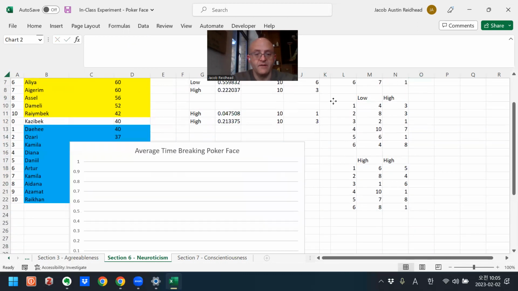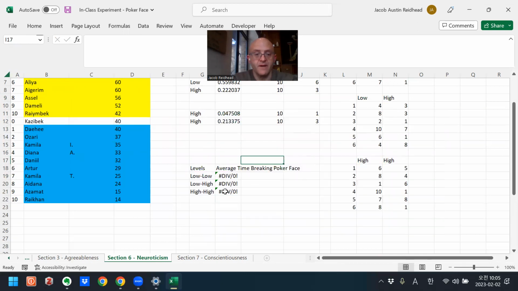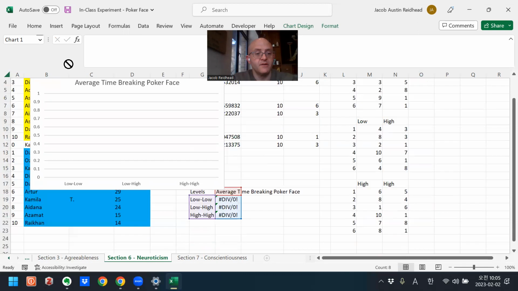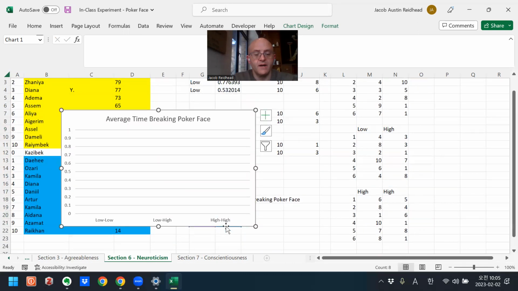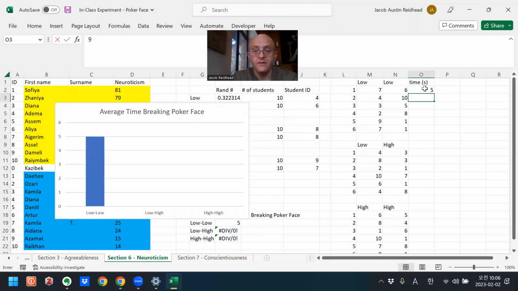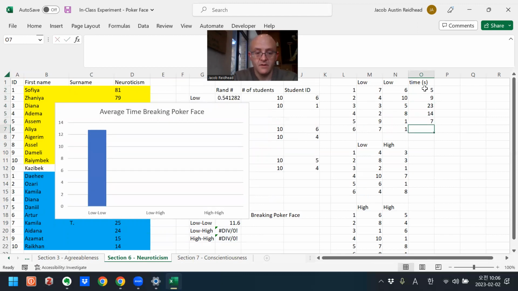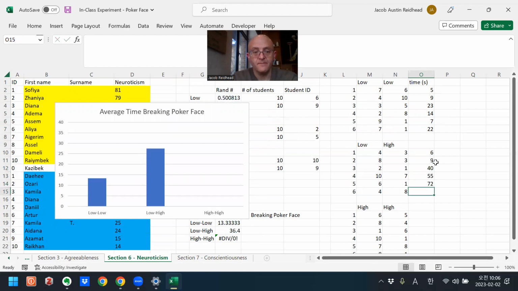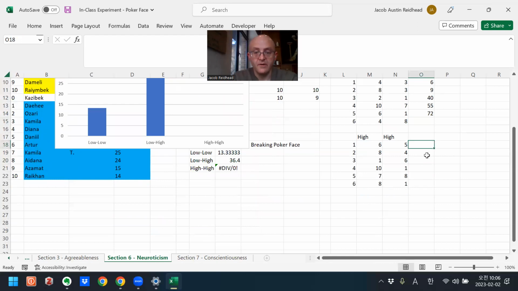I'm sorry, and then I just made a quick chart here. It's easy to, you can make it again. So you just grab those 8 cells and insert the table. And then you have the low, high, sorry, low, high, yeah. And then as you fill this in, it actually populates in real time. So you can see. Right, so that's that one. And now if you do the low highs, 6, 9, you know, 40, 55, 72, right? And then maybe these are high as well.